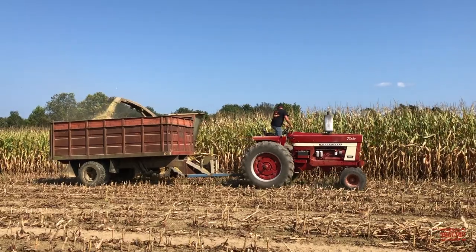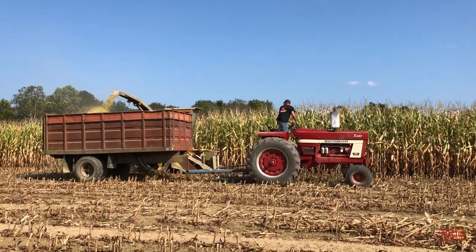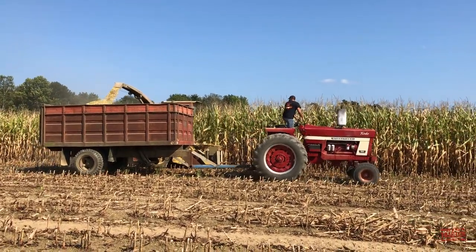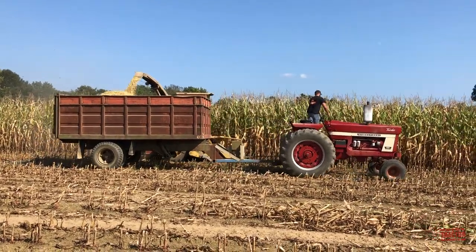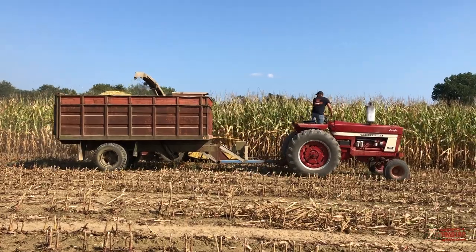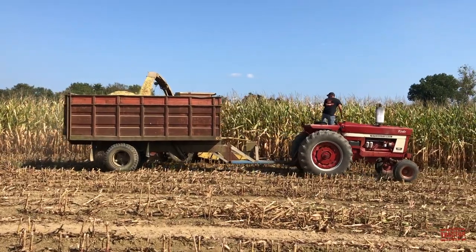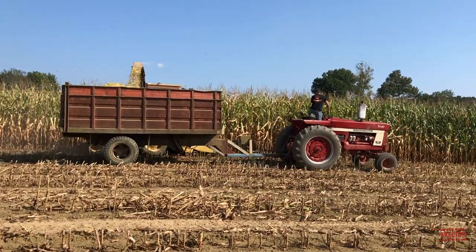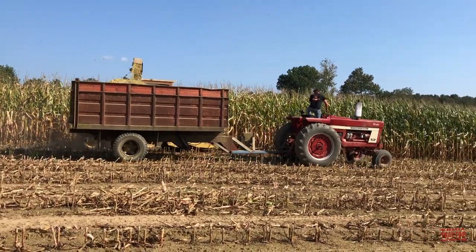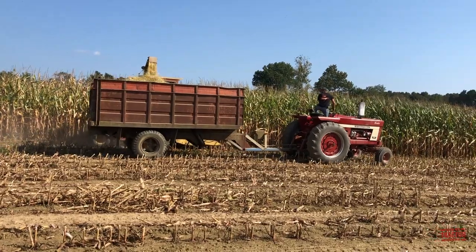I hope you've enjoyed learning about and spending time out in the field with this Sperry-New Holland 1880 Crop Cruiser. This is the way big-time forage harvesting would have looked a half century ago. Fifty years ago, if you were running a 207-horsepower, three-row self-propelled forage harvester with two 90-plus horsepower row crop tractors, you definitely would have been labeled as a big-time operator.